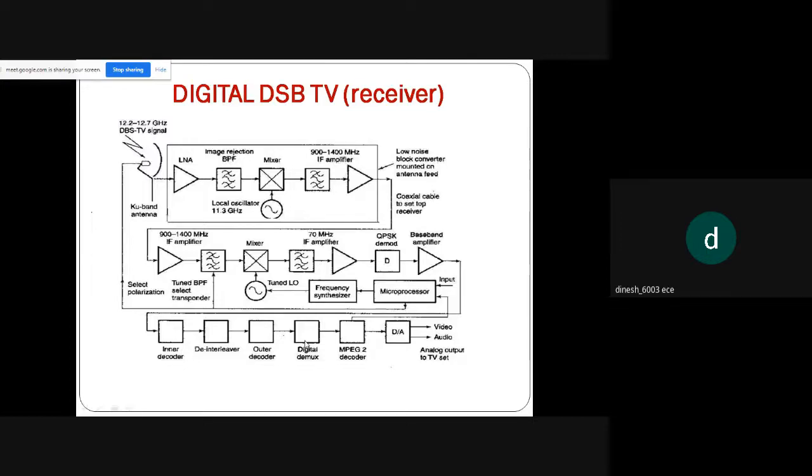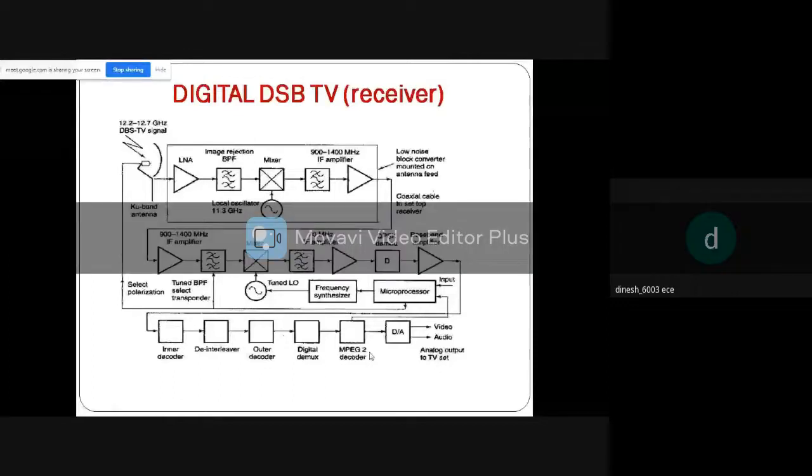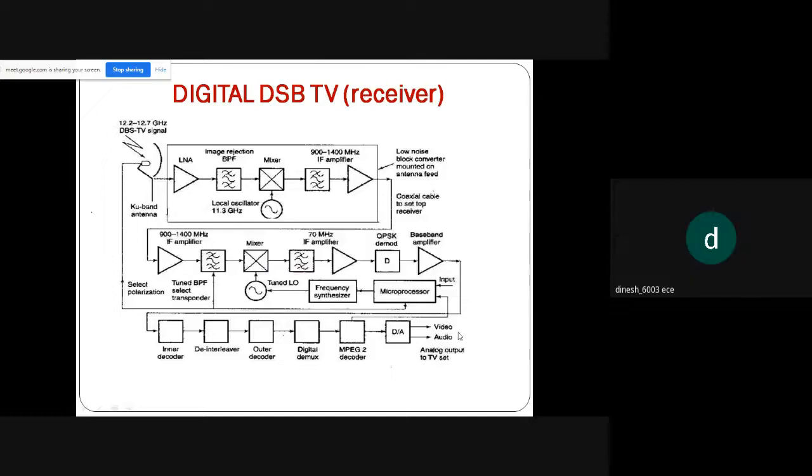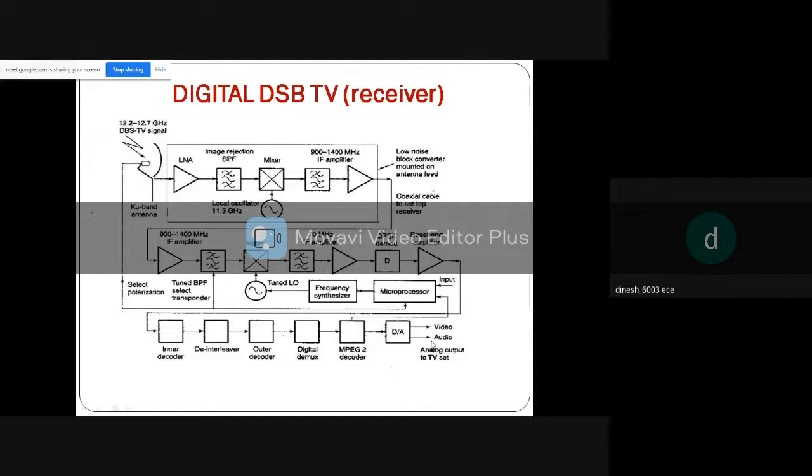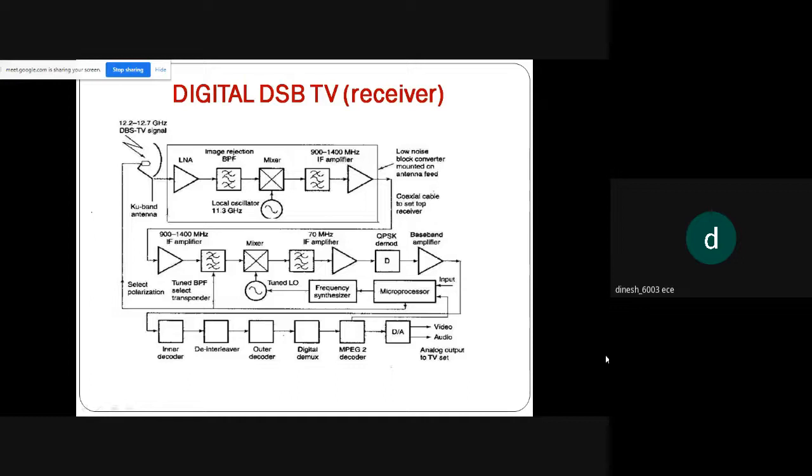Here we are using MPEG-2, Moving Picture Experts Group 2, decoding at the receiver, then a digital to analog converter where the signals are converted from digital to analog. Then the corresponding video unit and audio unit are connected. The movement of pictures or images can be visualized in video. The voice or speech signals can be reproduced through audio, which is connected to the analog output of the TV set.